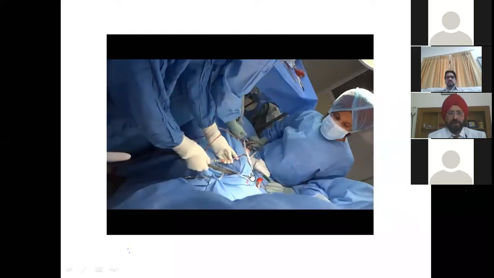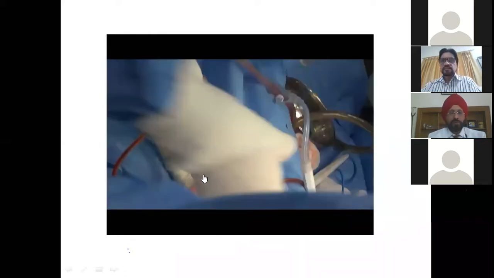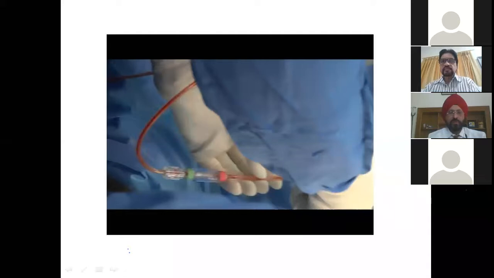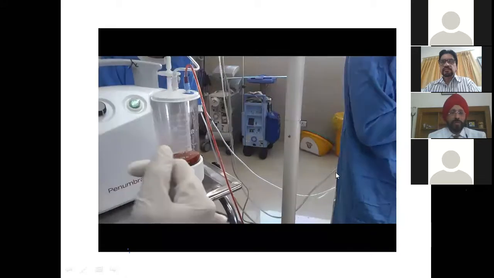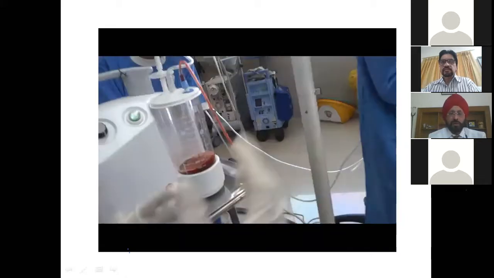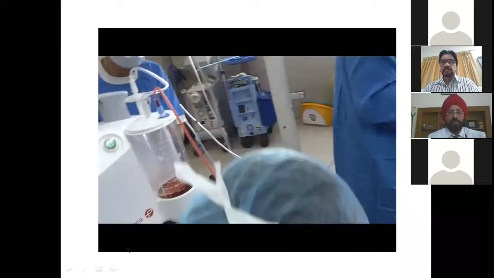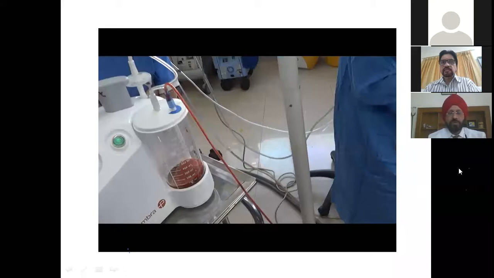So that's the clot coming out. You can see the clot. And if you're seeing blood, then you must stop. And there is a locking system over here. So that's the Penumbra device. I'm quite happy with it. There you see, clots are coming, but suddenly blood will come, and that means you are not in the clot. And with the separator, you have to keep pushing it so that the separator disturbs the clot.